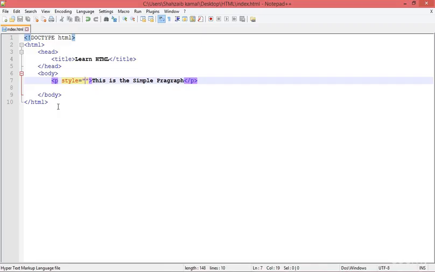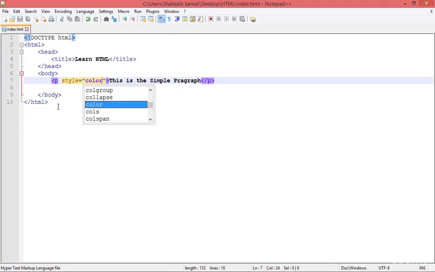attribute, the inline CSS. Now we have to put a property. The properties can be used not only in inline CSS, but in inline, internal, and external, all of them. Well, color, the property is color. Basically I want to apply a color. So which color do you want to apply?